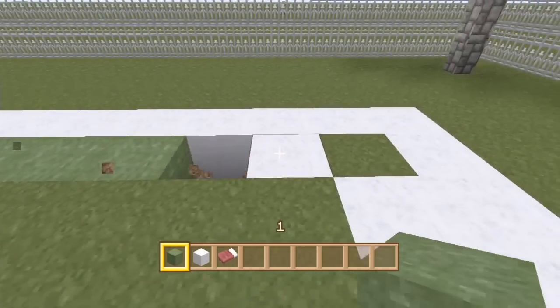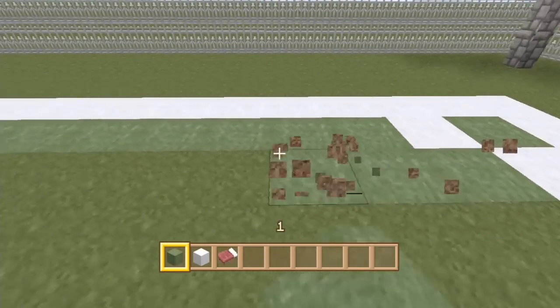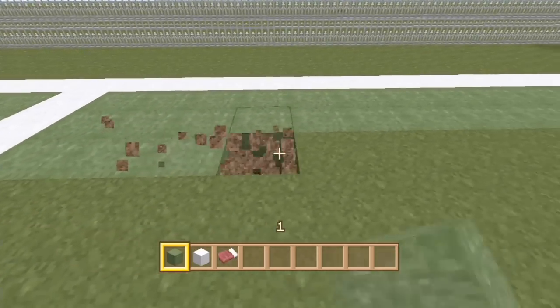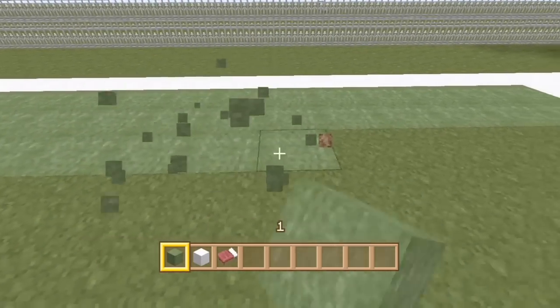So, a lot of you were saying racetrack, build a racetrack. And I want to build a racetrack. I really want to build a racetrack. But racetracks are massive. Massive.